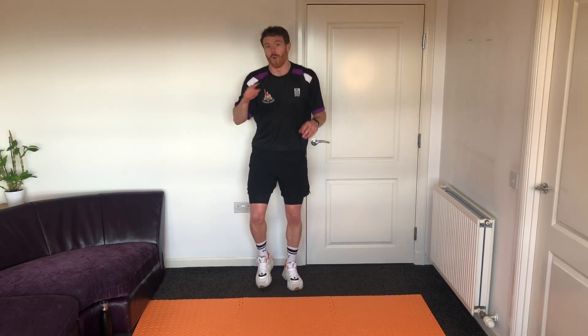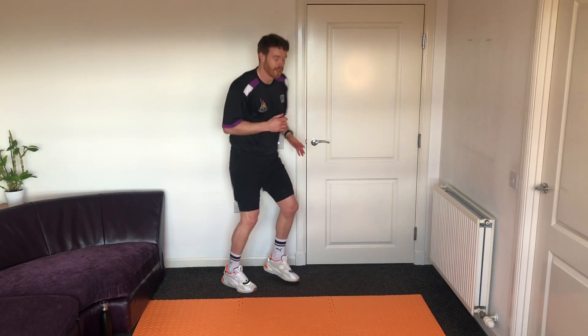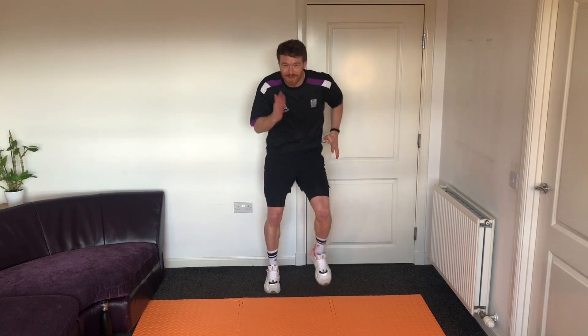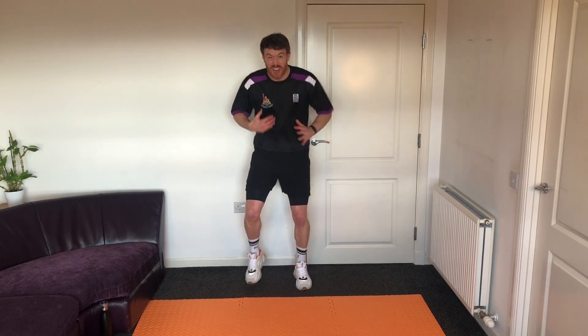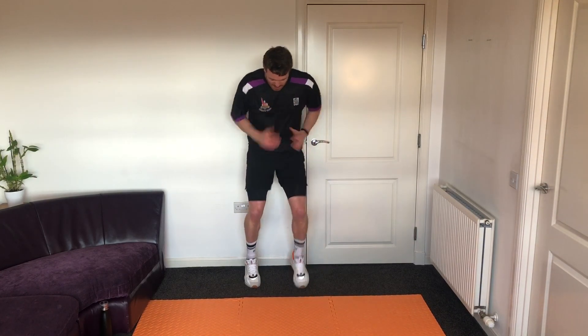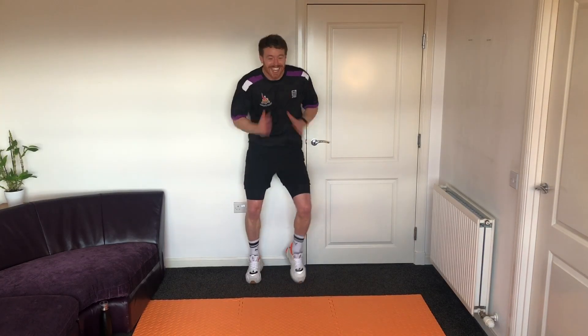Back to our jog — one more of each and then we're done. Ready to go — three, two, one — hyperspeed! Pump the arms, pump the legs as fast as you can. You can probably go faster than I can! Make sure your feet are going as fast as you can, pump the arms. Three, two, one — grab a quick breather.